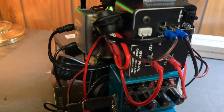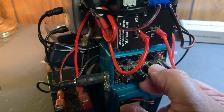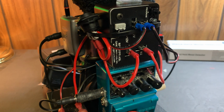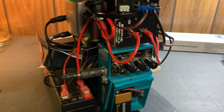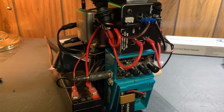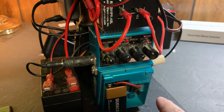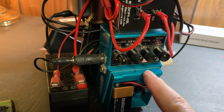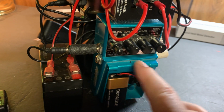Now the pitch shifter is used by bands, people who play musical instruments, sort of to get the twang in their guitars and their musical instruments. So it comes in pretty handy for a voice, all right? This one you can see up there, I think it's a PS6. This is my favorite one. It is anywhere from $80 to $150, depending on the condition.